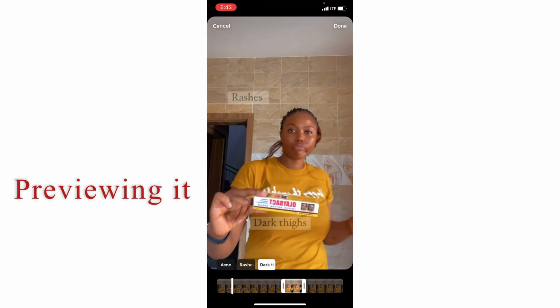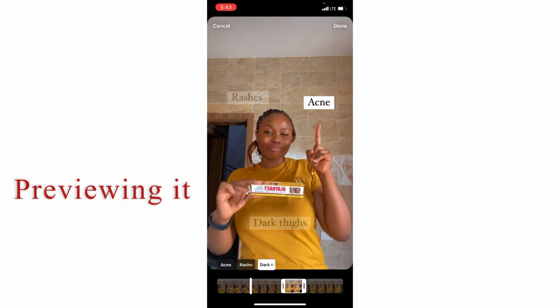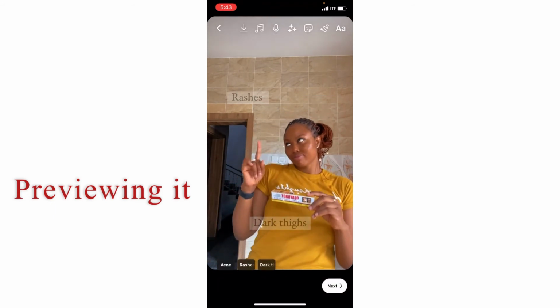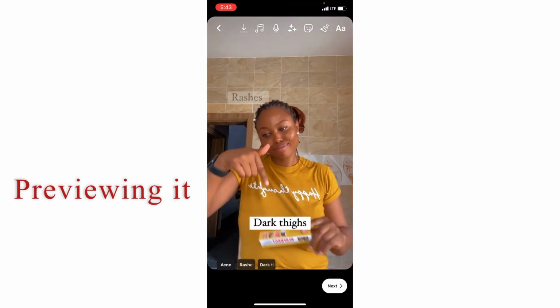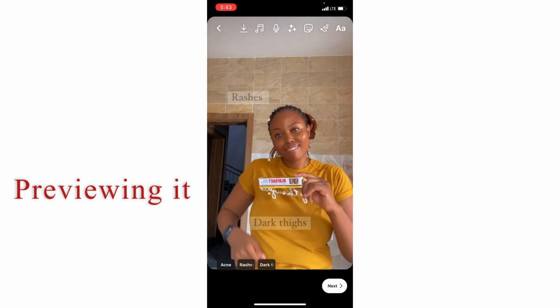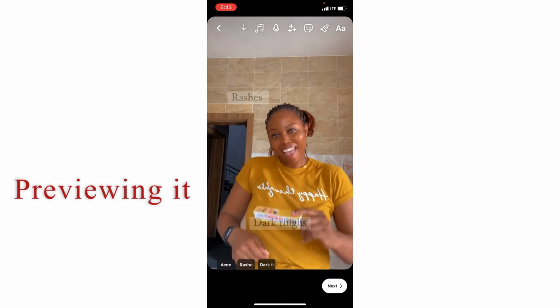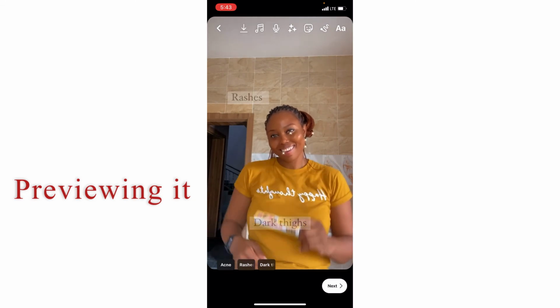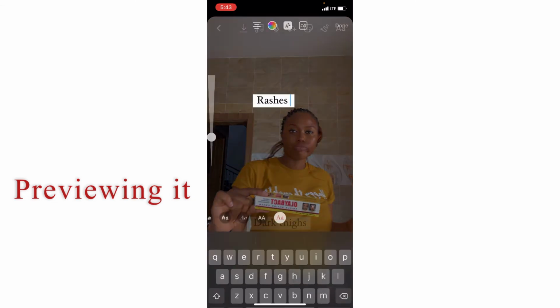Okay, you can see the texts are rightly placed. We've achieved this. So I'm going to show you that you can actually change the colors to make it more interesting. You can change colors of the text background or even the text itself to make it more interesting.